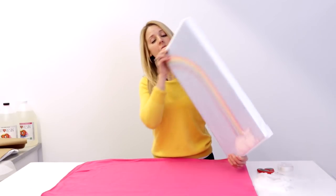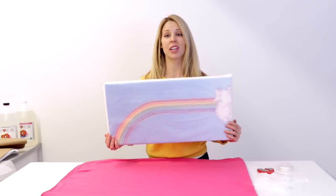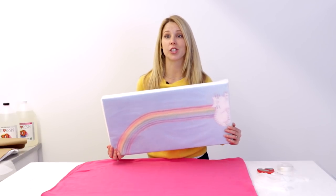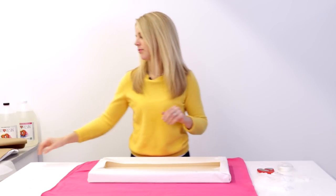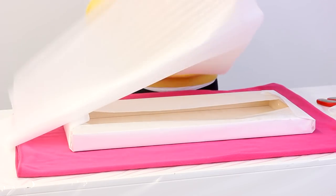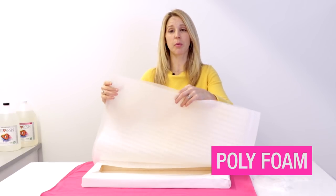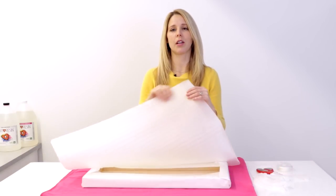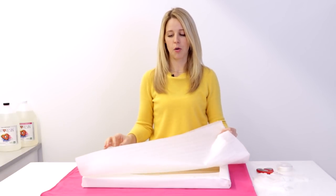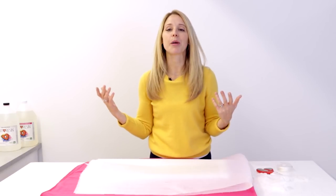Now the surface is protected and we just need to put some cushioning around this to make sure that it doesn't get bumped around too much when you give it to the shipping carrier. For that, I have this nice material called Polyfoam. It comes in different thicknesses. I have a really thin one here so I'm going to double up, maybe even quadruple up depending on how overprotective I want to be. And again, you just wrap like a present.